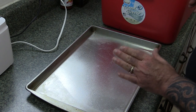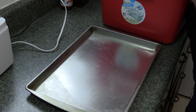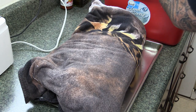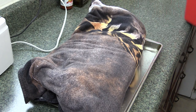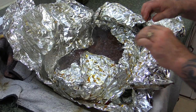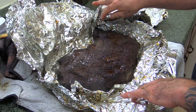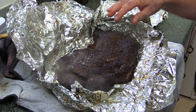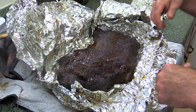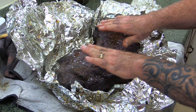I've been resting this brisket about an hour and 10 minutes. We're going to remove it from this ice chest. The smell and the heat are just pouring out of this thing. Let's unwrap this brisket and see what we got. Now, I want to point out something: right before I pulled this, I was getting different temperatures in different areas depending on how thick things were. That is the importance of wrapping it in a towel and putting it into an ice chest — to give this time for all this heat to distribute evenly throughout the entire brisket.